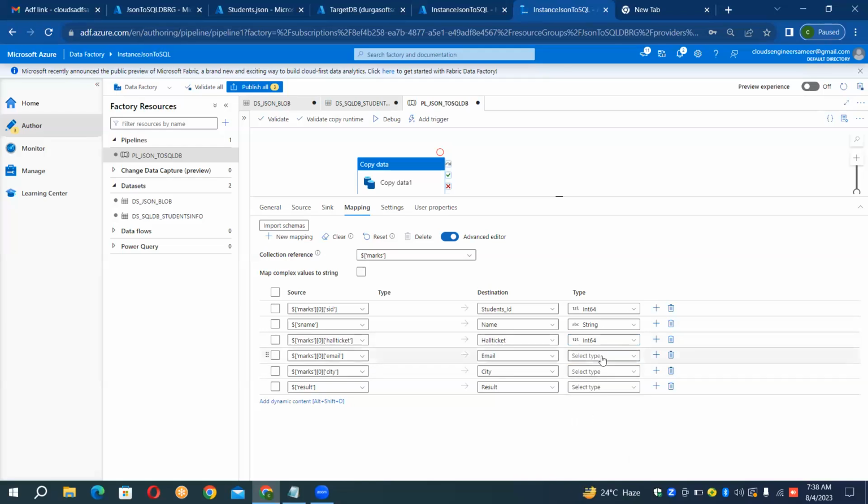And email, I want a string here. Following everyone. Yes, Samir. And city also, I want a string here. And the result also, I want a string.